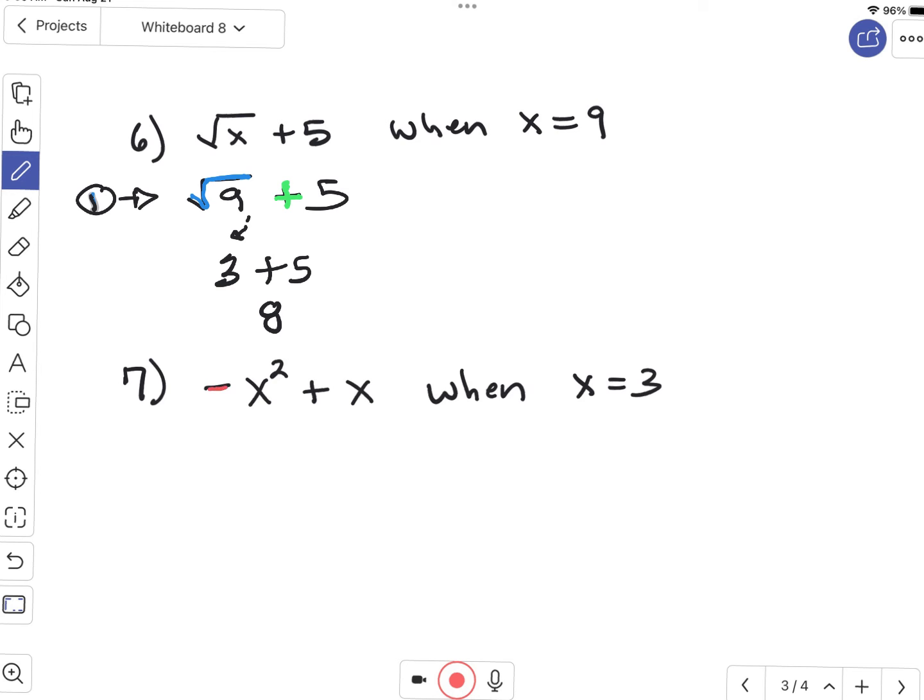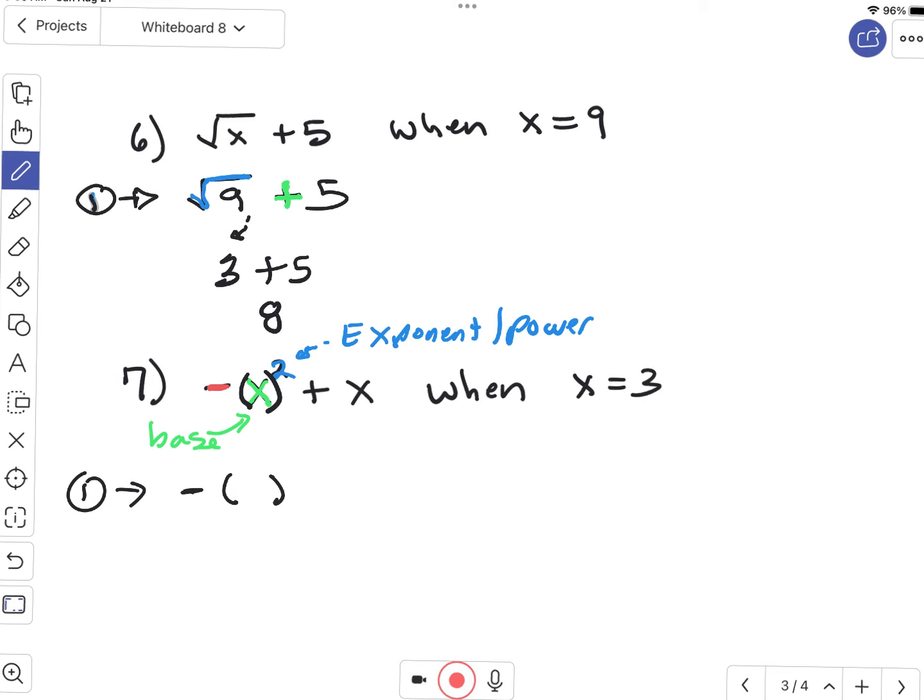Notice the negative is outside of the squaring. So we have the squaring, it's outside. So when you replace, remember this is called your base. So this is your base, and this is your exponent or your power. When you are substituting in for a base, you need to have a parentheses around just the base. So when you're doing step 1 and you're substituting, you need the negative, there's where x used to be, and that x is being squared, plus then there's another x.